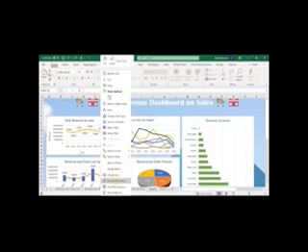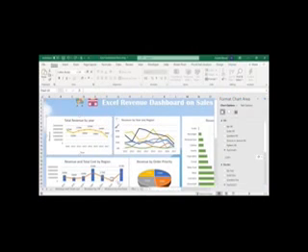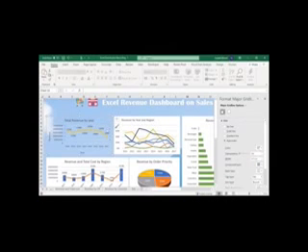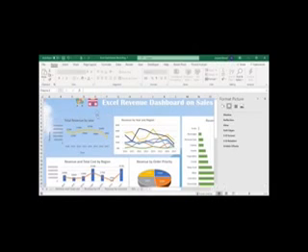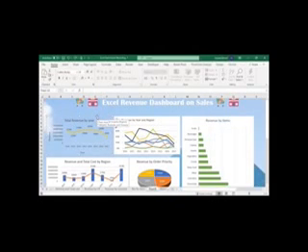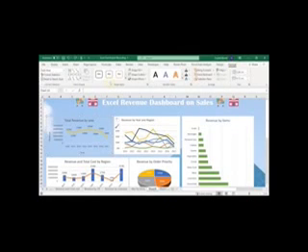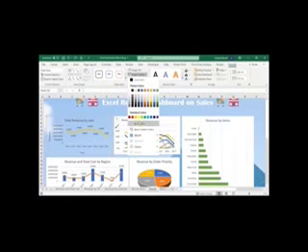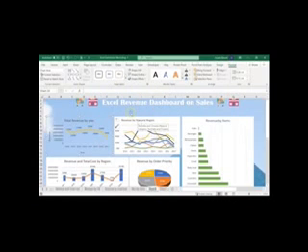One more thing we are going to do is, we'll remove the white background from each of the charts and make it transparent. So let me show you how to do it. So I'll select this chart, then I'll right click and go to Format Chart Area. Here on the right you see we have an option called No Fill. So if I select No Fill, you can see the white background is gone now. Similarly, let me also remove the grid lines. So I'll select the grid lines and hit delete. So we've also removed the grid lines from here.